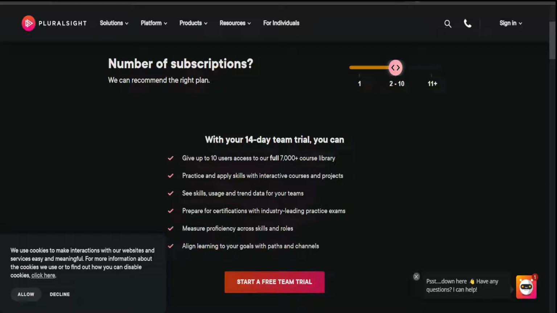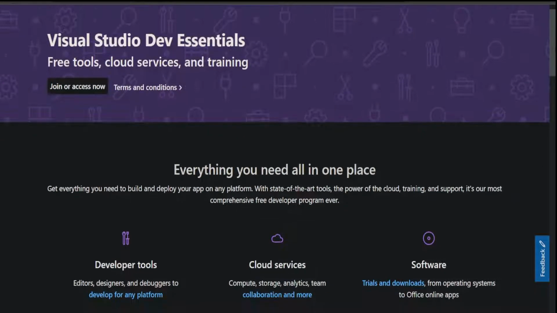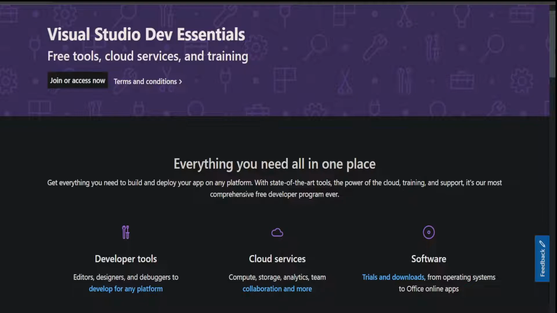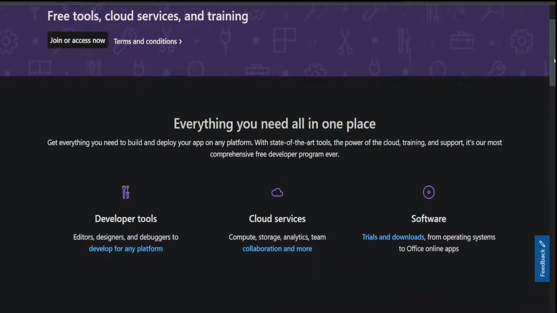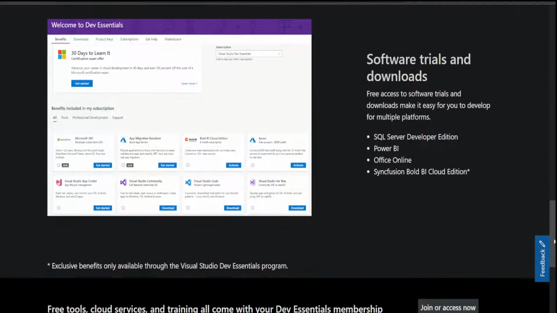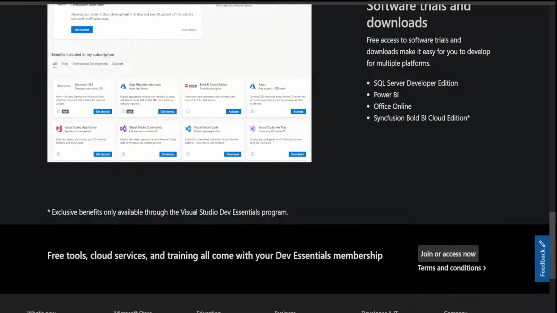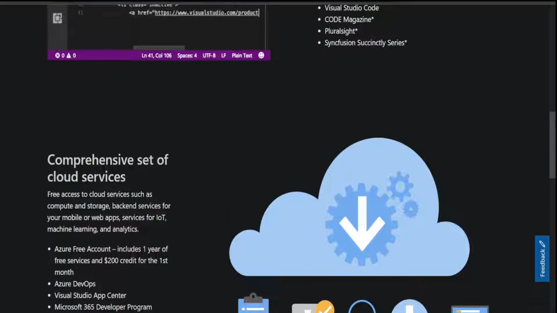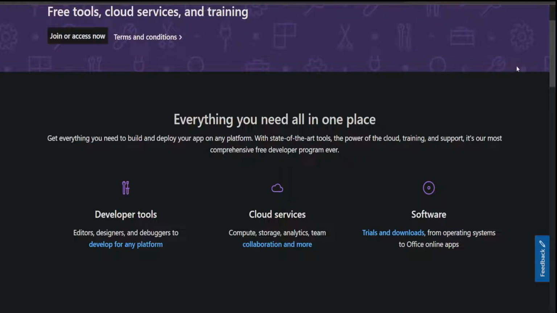Yes. Microsoft provides one more interesting thing: Visual Studio Dev Essentials. This is a pack that students, IT professionals, anyone can avail. Certain solutions will be available for 1 month. They give you certain software and services for free. Here your Pluralsight will be available for 1 month free, with limited content, but the Microsoft-related content will be there. So you can use it prior to the exam and benefit from it.